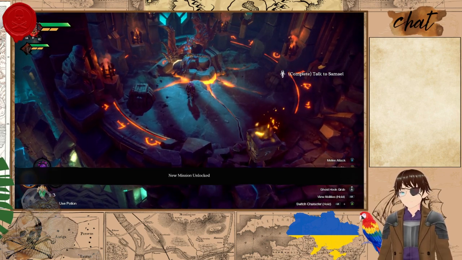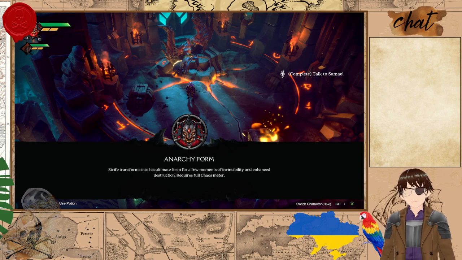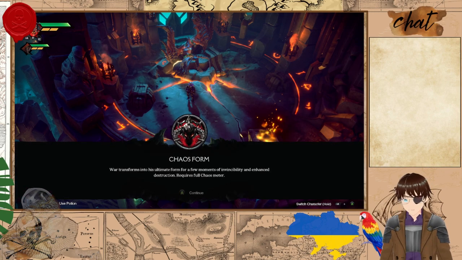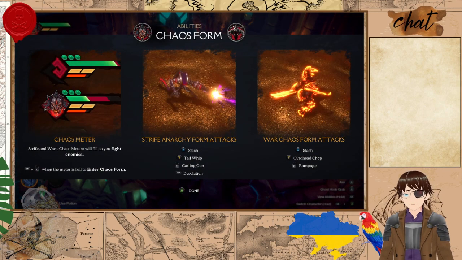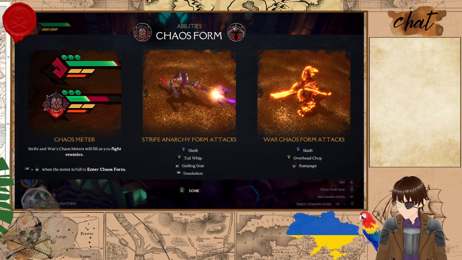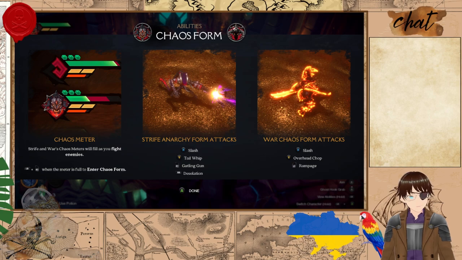Yep, it's the Chaos Mode. Okay, so that is where they got it from. Anarchy Form: Strife transforms into his ultimate form for a few moments of invincibility and enhanced destruction. Requires full chaos meter. War transforms into his ultimate form for a few moments of invincibility and enhanced destruction. Let's see. Strife and War's chaos meters will fill as you fight enemies. Strife's anarchy form attacks are slash, tail whip, Gatling gun, and desolation. And Chaos War's form is a lot more simple. We just have slash, overhead slash, and rampage.